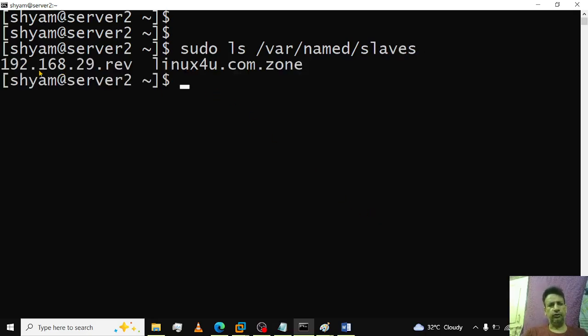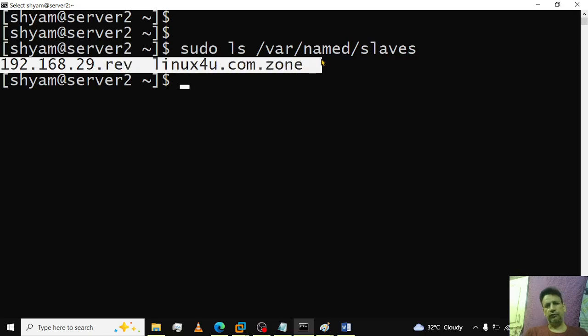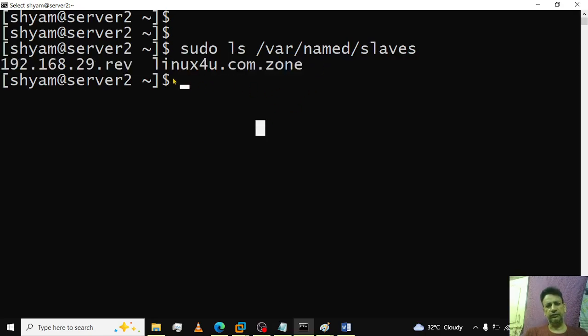So here you can see, you will find both files here. If you are finding both files, these files are downloaded from the primary DNS server. So from these two files, these two FLZ and RLZ zones, it can resolve host name and IP address both, right? So we'll test whether my secondary DNS server is working fine or not.